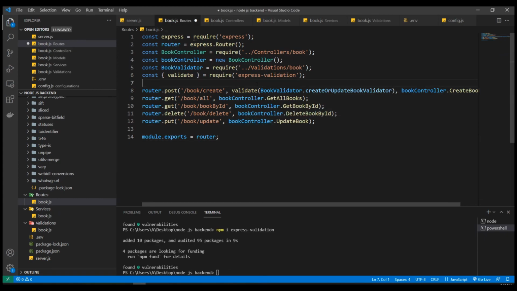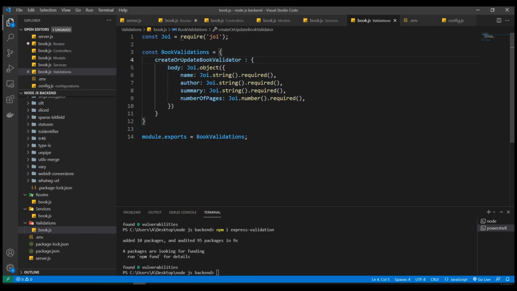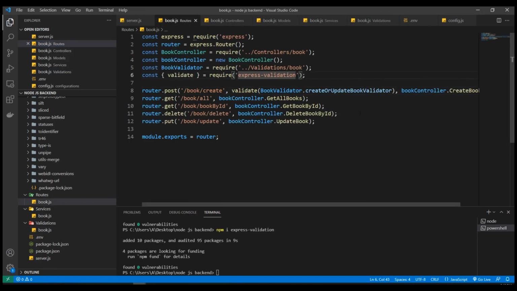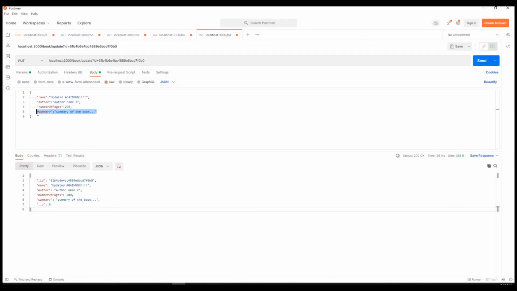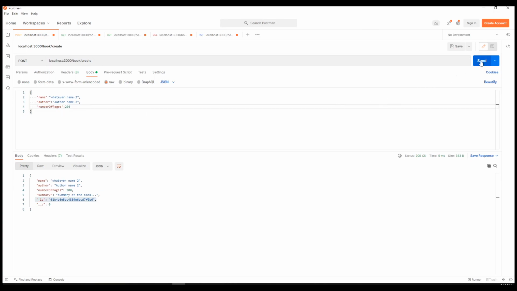Here now we are validating the body of the request because we have specified here the body, which is a JOI.object, and we set the properties and if it's required or not. So now if we try to call this post route again, this post API, if we do not respect the validation structure, it's going to give us an error. And to test that, let's go to post and let's try to remove this, for example. If we try to send, as you can see here, we got status bad request and we got a validation error, so the validation failed.